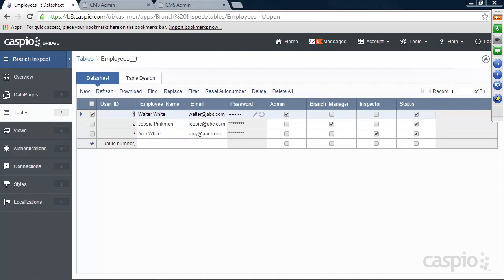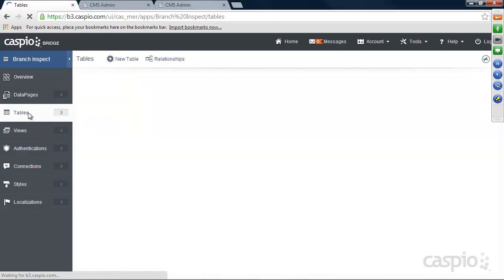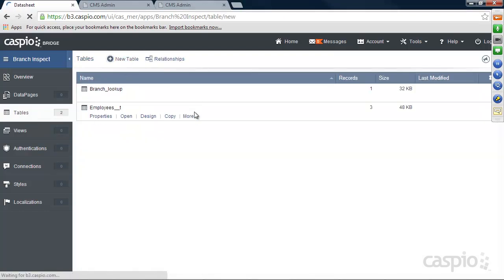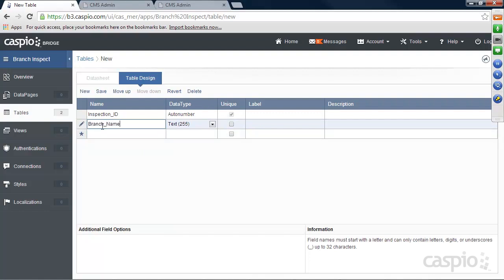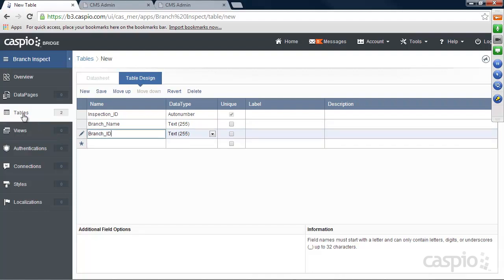And the last table, which is really going to be the main table, which is going to contain all of those questions in the inspection form. This is going to have the bulk of all of your fields. Okay, and the important fields that you'll need is the inspection ID, because every new inspection I would like to give it an ID. Okay, so every inspection that comes in has its own unique number. Then we have the branch name, and this branch name here is going to be pulled from our branches table, because we made that the lookup table. Okay, because we have the branch name Branchville inside that table. We also want branch ID, and branch ID we also have from the branches lookup table.